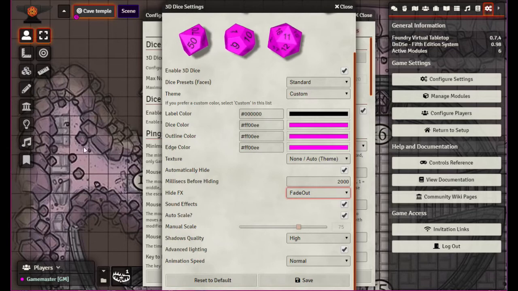The sound effects, we obviously are hearing that. It's obvious what that is. Auto scaling, this is the size of the dice. I kind of think those dice are a little too big. Does this actually show us the scale here? Doesn't seem to. So I haven't really played with the scaling. I don't know what 40 is. We'll look at that afterwards.